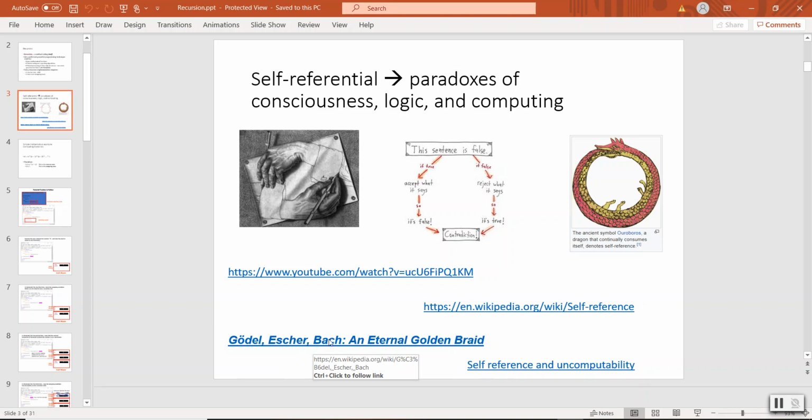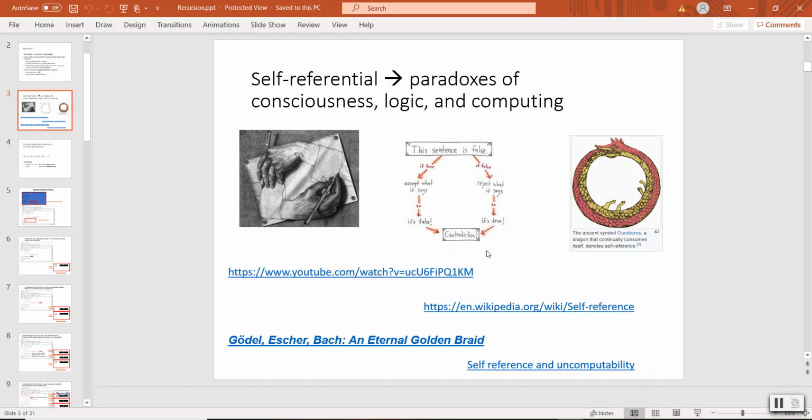You probably know who Bach was, this composer, and Gödel was a mathematician in the 1930s who was very instrumental in computing theory. He came up with this notion that some things just are not computable, and a lot of that has to do with self-referential things. Here's an example of a paradox: this sentence is false. Well, is the sentence true or is it false? If it's true, and it says it's false, it's contradicting itself. Am I lying when I say the sentence is false? Well, if I'm lying, then it becomes true, and so it is false, and so there's a contradiction.